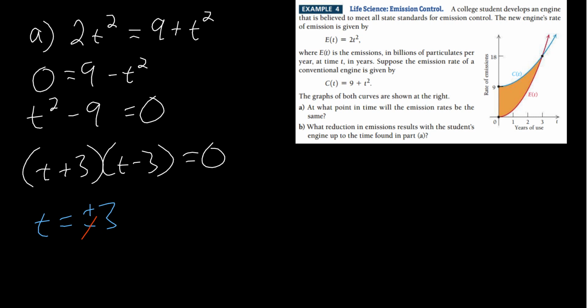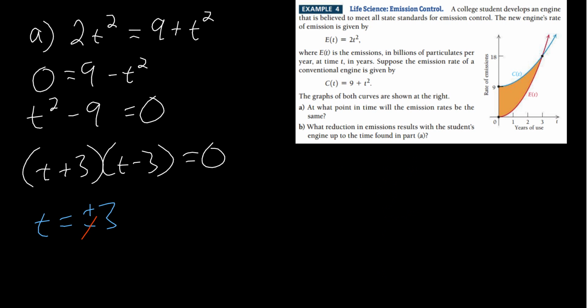So the only time that these two graphs are going to intersect. Now, of course, if I were to graph this out, it would look something like this. That's horrible, but it would indeed be intersecting at positive and negative 3. But since we're talking about an emissions test, our domain, the thing we talked about plenty of times in your previous courses, is restricted to greater than or equal to 0 because that's how we perceive time. So that's why we disregard the negative 3. That concludes A. So at 3 years, they are going to be the same.